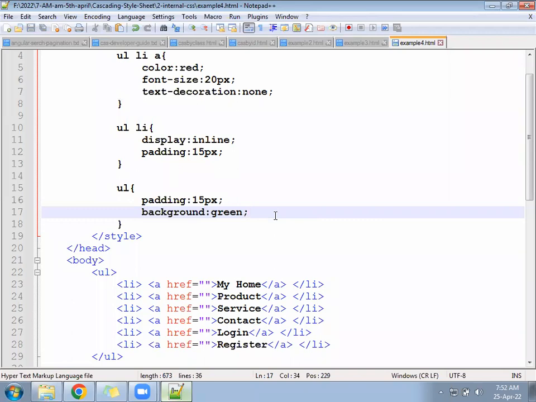Padding will be 15 pixel. Okay, check now.